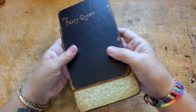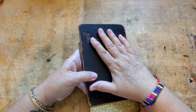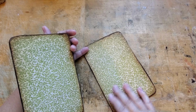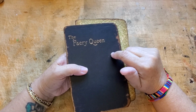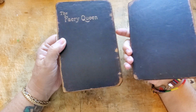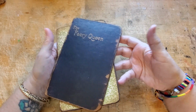I have Mod Podged it. I did 2 coats of Mod Podge only on the outside. I've left the inside end papers as paper. And then I have also done a spray of the Mod Podge aerosol matte. So I think it turned out really, really great. I think that I came pretty darn close to it looking like the real deal.